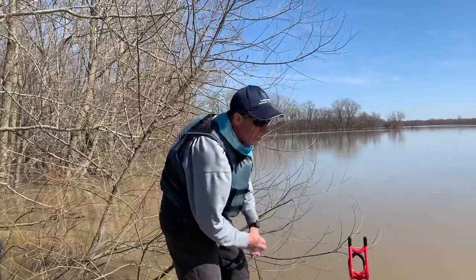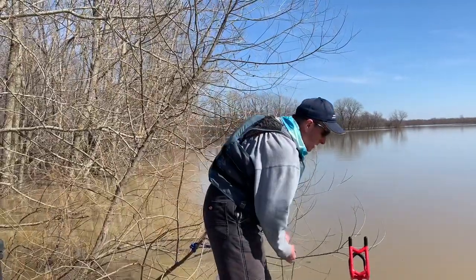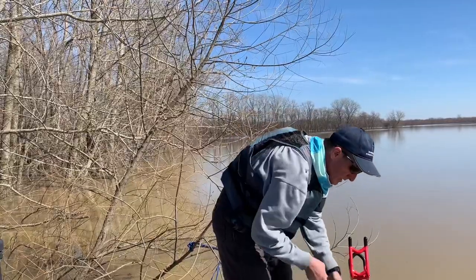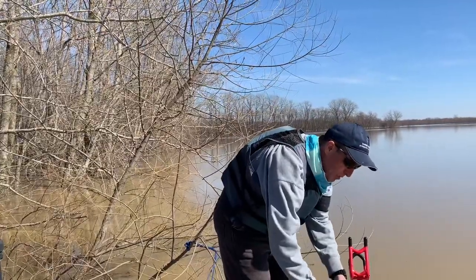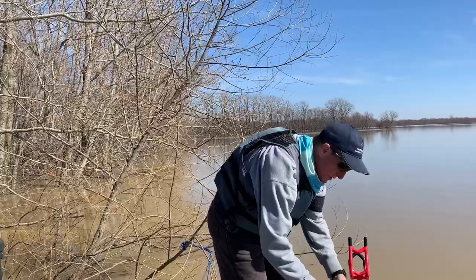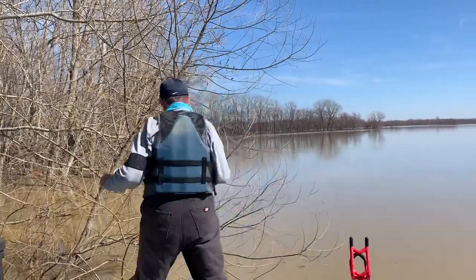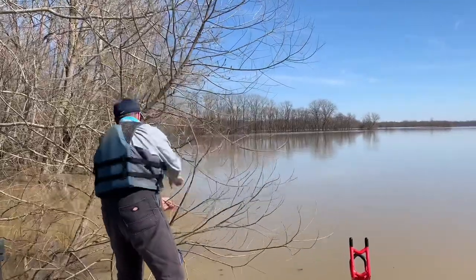Untie from the tree. Tie my tackle, I mean, from the tree. Tie to the boat. I may retie as I get position. Okay, I still have my line. It's not connected to the tree anymore. I'm going to release the boat.